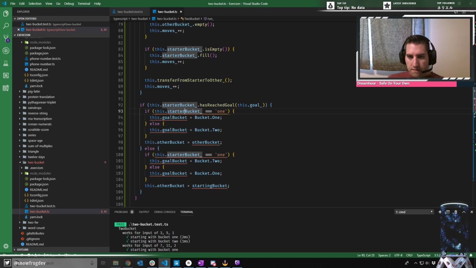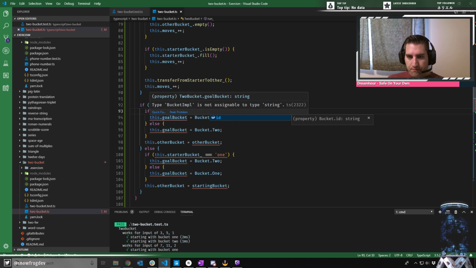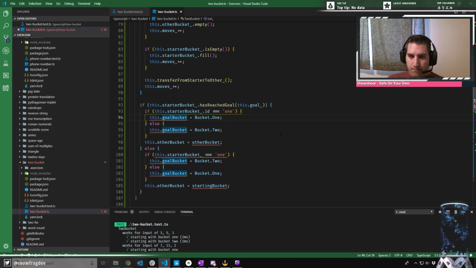And then if this starter bucket dot ID equals 1, then this goal bucket equals bucket 1 dot ID.